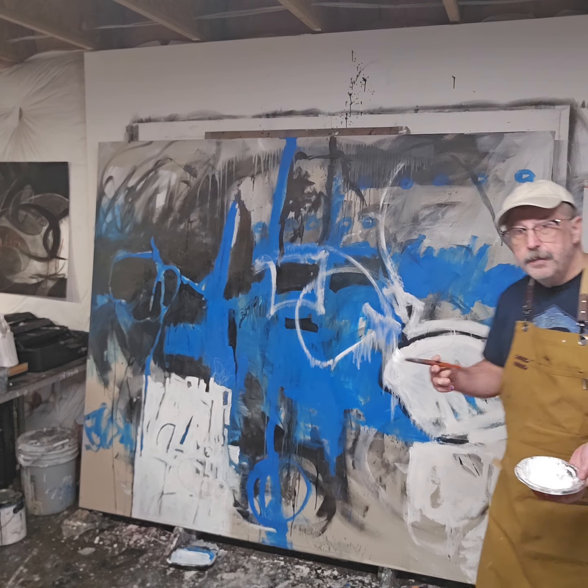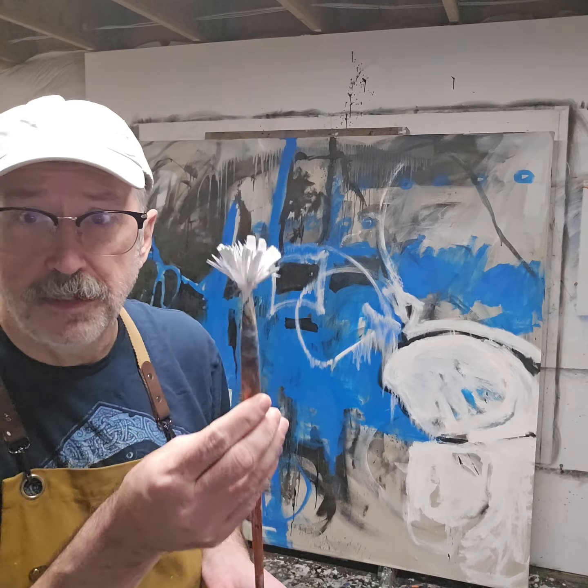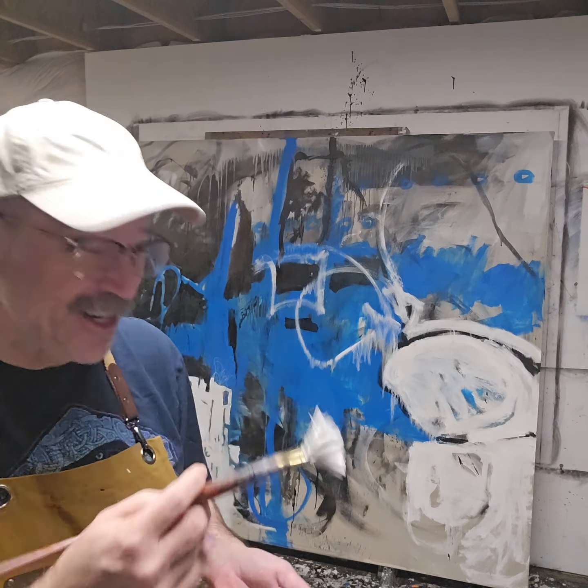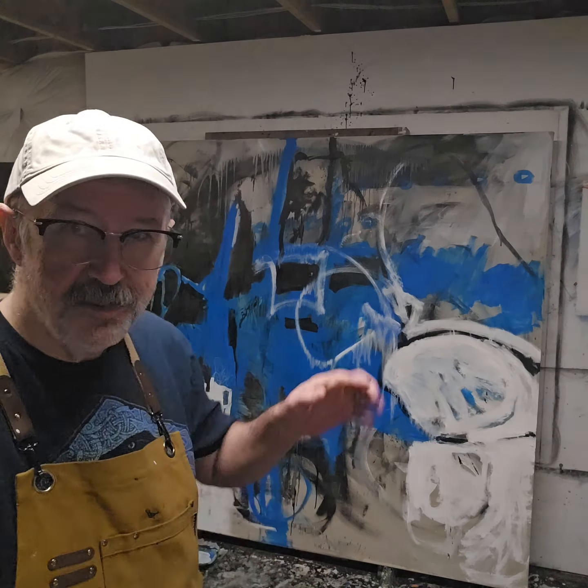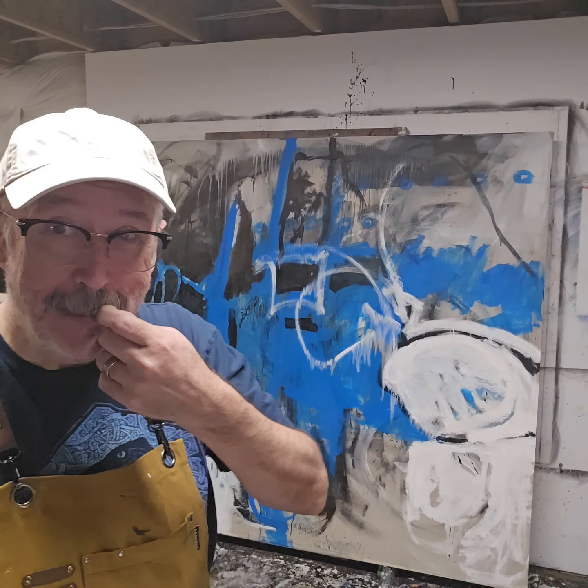Still, I'm going to keep it super, super loose. I'm not using great quality brushes, you can see right here. I want it to be very loose, very scratchy, and then I can always come over with a glaze or something like that.